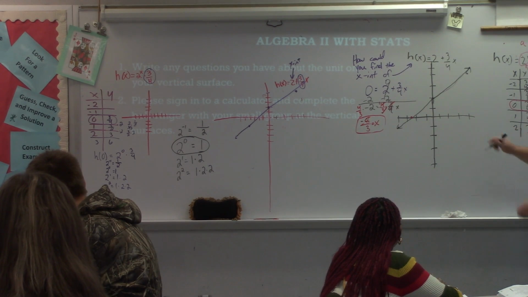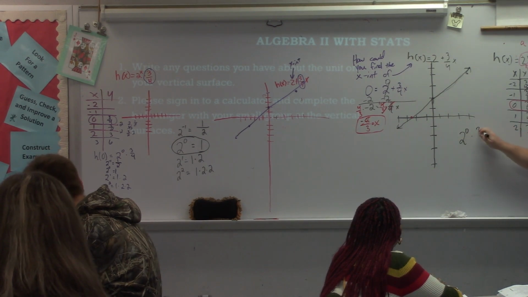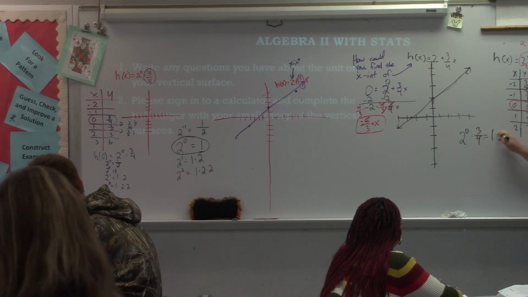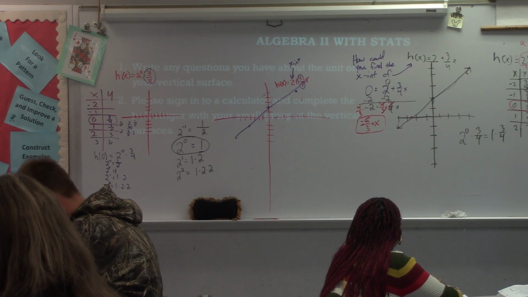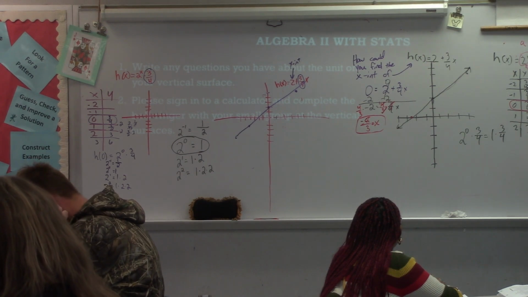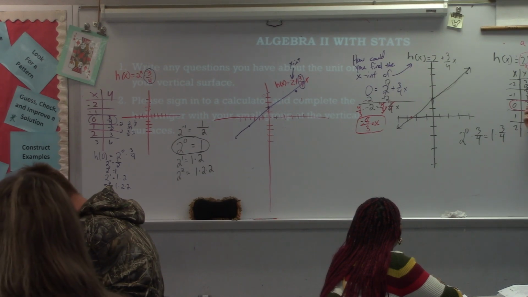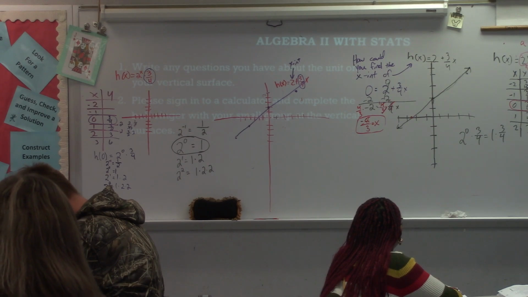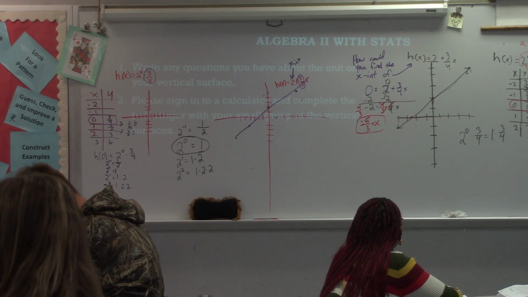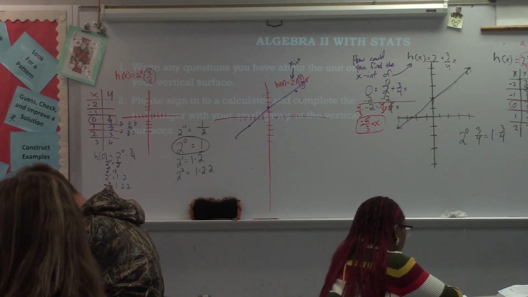Which is why, when we do 2 to the 0 times 3/4, what's 1 times 3/4? 3/4. And then what are we constantly doing? Multiplying by 2. 3/4 times 2 is 3/2. 3/2 times 2 is 3. If you go backwards, you'd have to divide by 2. But again, this is why I like those reciprocals. That's way easier than dividing by 2. Dividing by 2, a lot of students make mistakes.